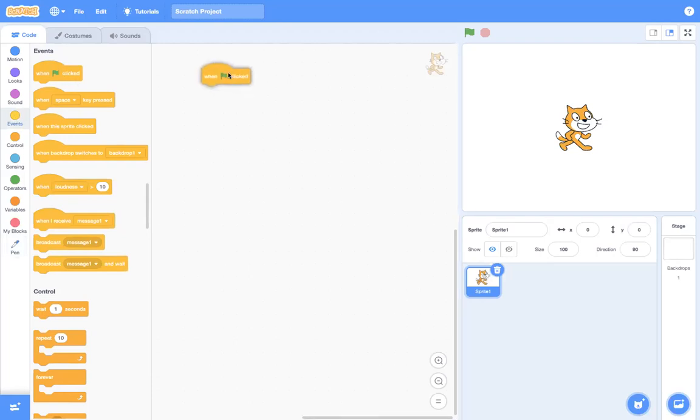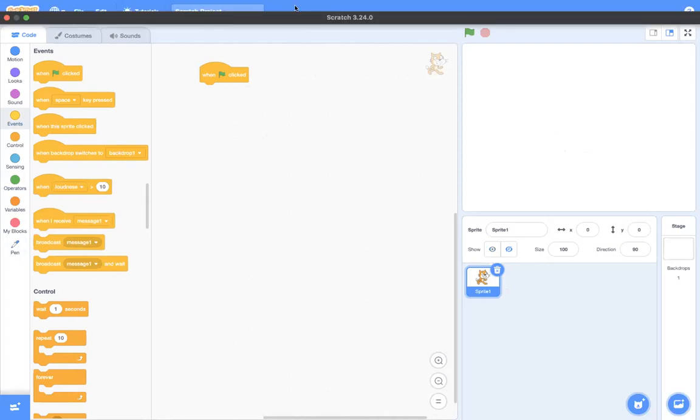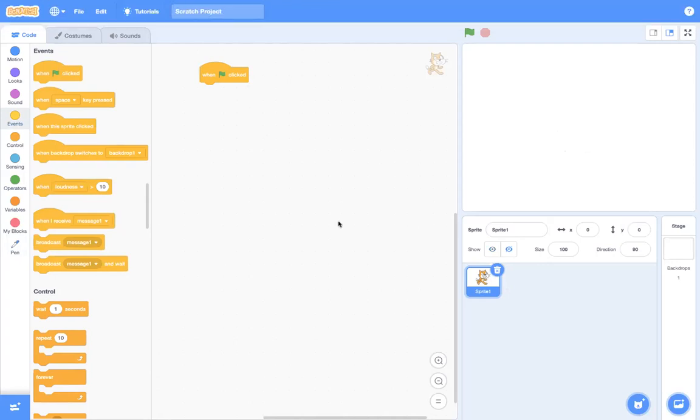Now, when I want to just start a program here, so I'm going to say when green flag is clicked, what I want to do is I don't need the cat, so I'm going to hide my cat by clicking on this. So what I want is to now introduce what we call functions. This is another concept which is called functions. Maybe let me just type that in the chat. Functions.